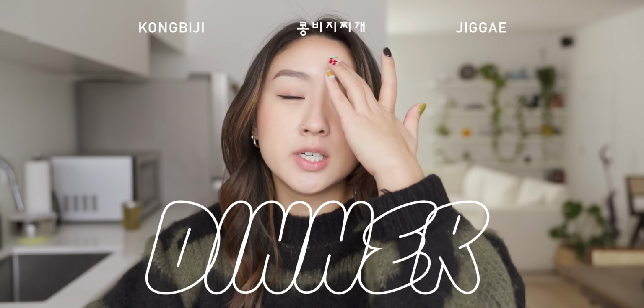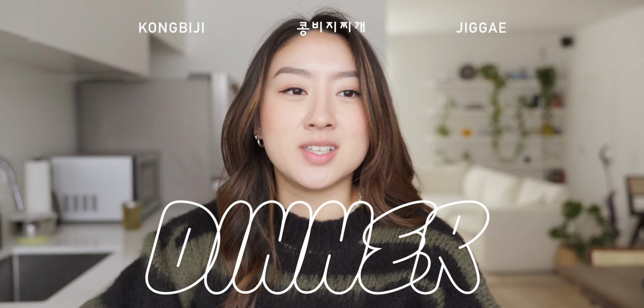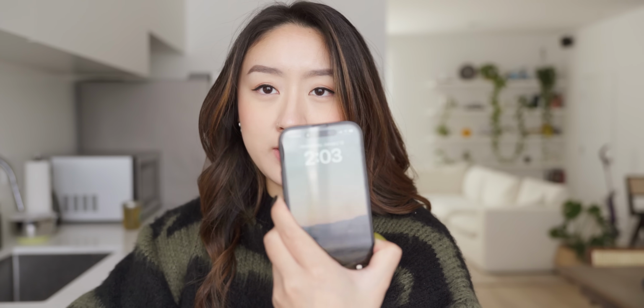I wanted to try making kongbiji jjigae for dinner. Biji jjigae is one of my favorite dishes. It is definitely like a granny food, is what I like to call it. It's only 2 o'clock right now. Obviously not time for dinner, but the main ingredient is soybean.